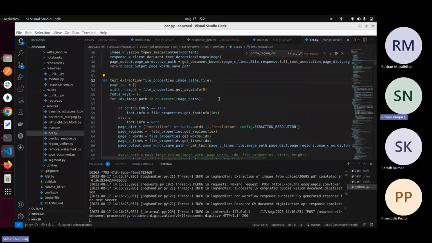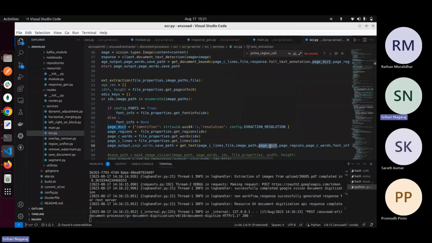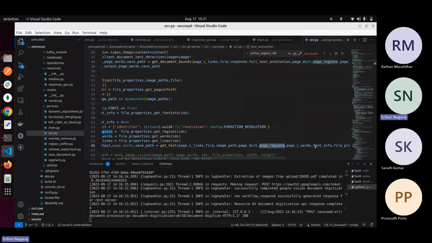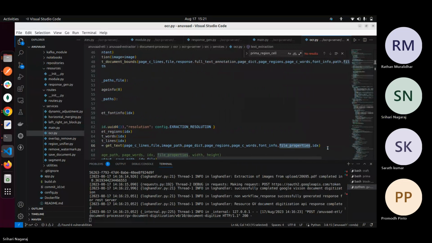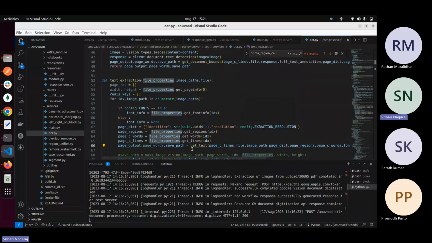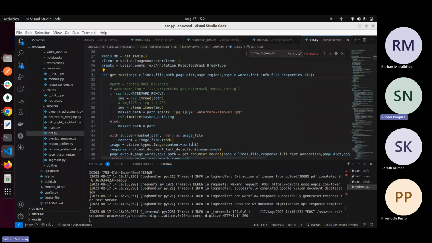After cropping, we will get the OCR on the particular crops and images. For that, the get text functionality requires lines, image path, the file name, and the dictionary where we specify the block identifiers, regions, words, font info properties, and file properties, and which particular index you are sending. Let's get into the get text functionality.